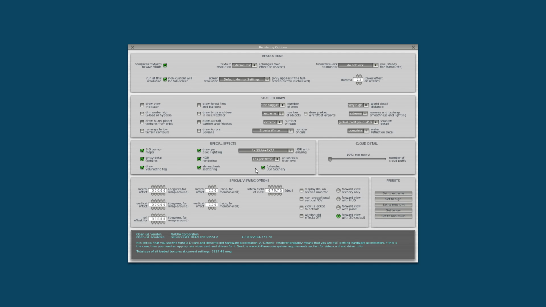I normally fly online on Pilot Edge or VATSIM or IVAO, so I don't really need any static aircraft there. So that's really everything to do with my X-Plane settings. And now let me show you a few things in the sim just to test these out.